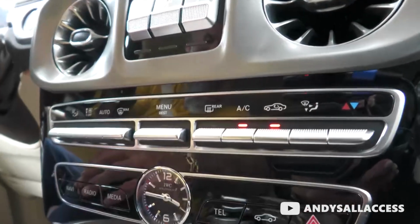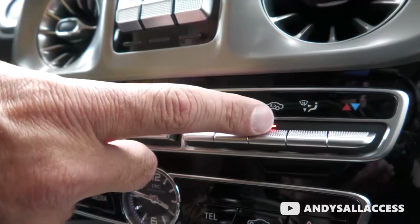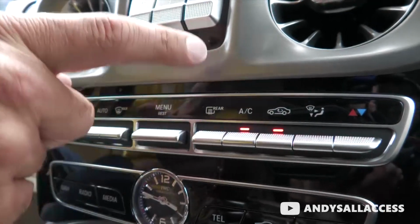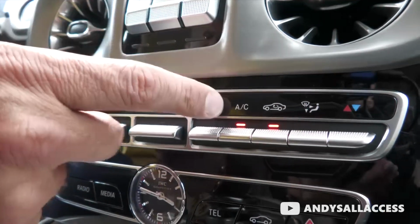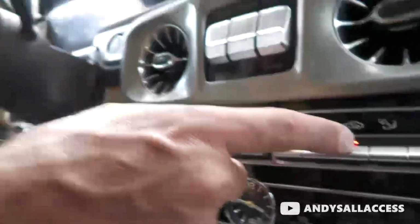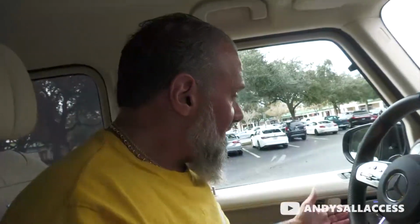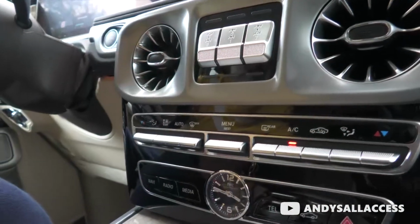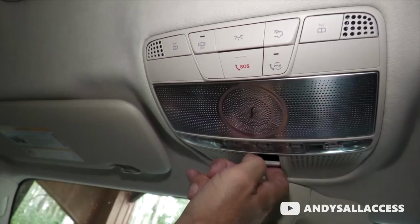Here's one of the things I don't like. I like to keep the air circulation button on. Every time you get in the truck, you have to put it on, and after sometimes 15, 20, 25 minutes, this goes off by itself and your ears pop like you're in an airplane. I have my settings set. I have my seat set, so I figure when I set my seat, it'll set that. It does not set that. You have to turn this on every time, and it goes off by itself. I don't like that. It has a really nice sunroof.